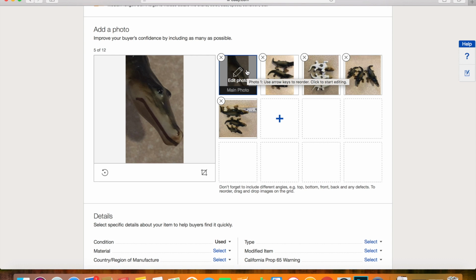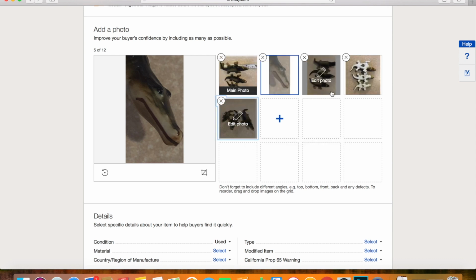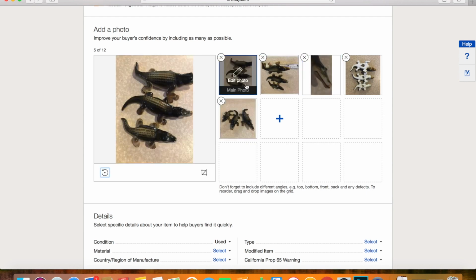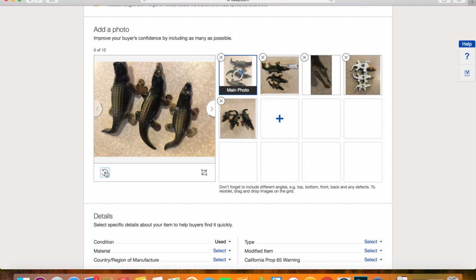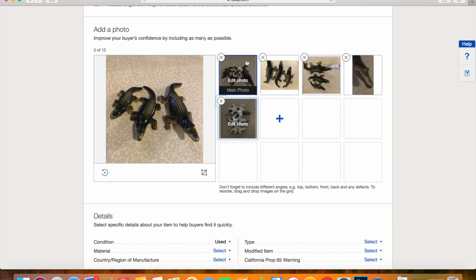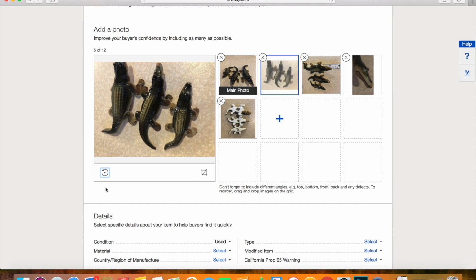I don't want it to be the first photo though, so that is something you can move around. It's going to go ahead and just automatically put in an order by itself, and you can just drag them with your mouse over to put whichever one you want first, and then this will turn them the way that you want them, and then it automatically saves. So there they are. This is the one I want for my first photo because that's the one that they're going to see when they first type it in. This one is more so you can see the detail on their backs.